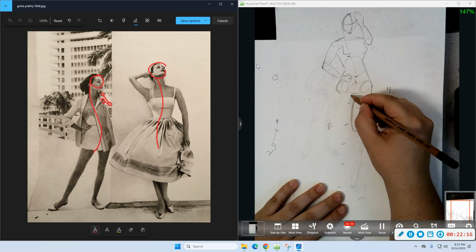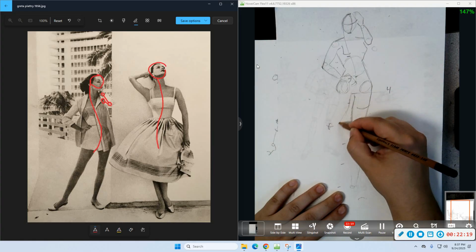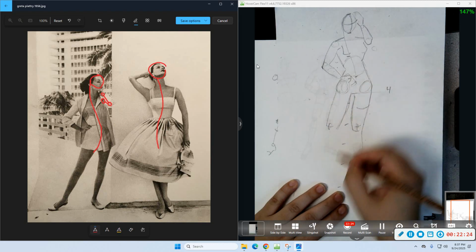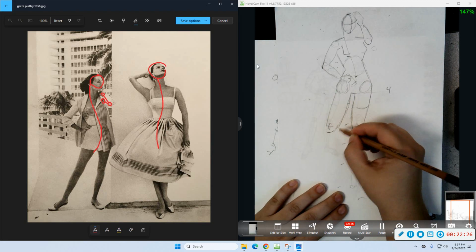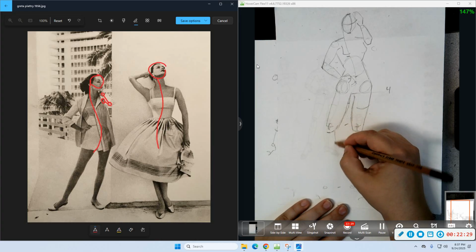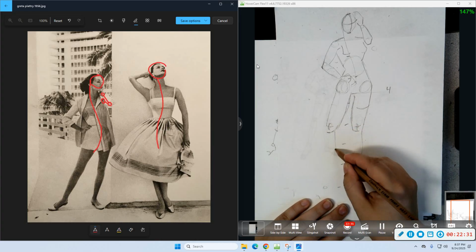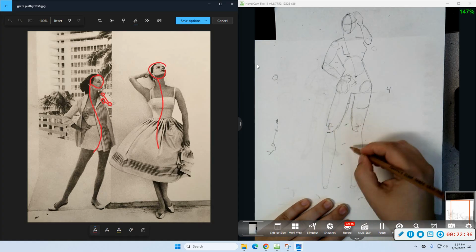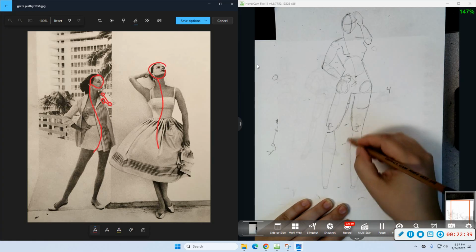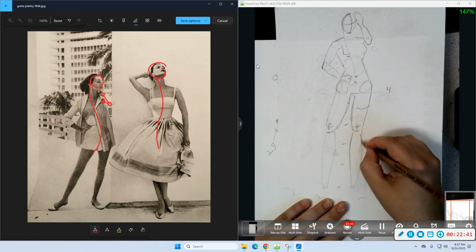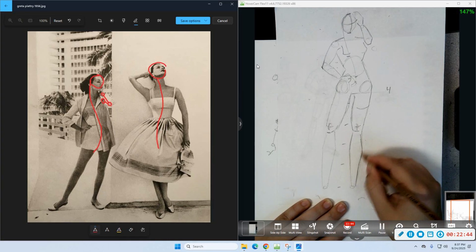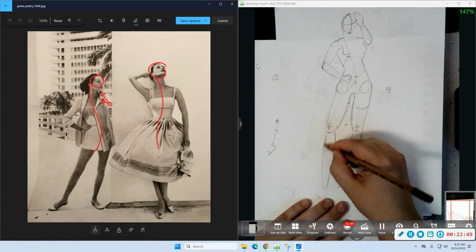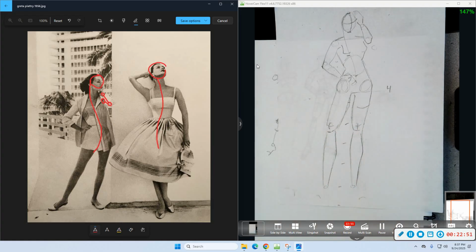Something like that, and then give a little bit of squareness to my knees. There we go. I just wasn't bringing the calf width down far enough, I don't think. I was keeping it a bit less curvy than it should be. Okay.